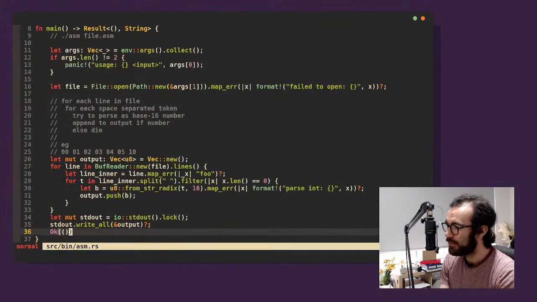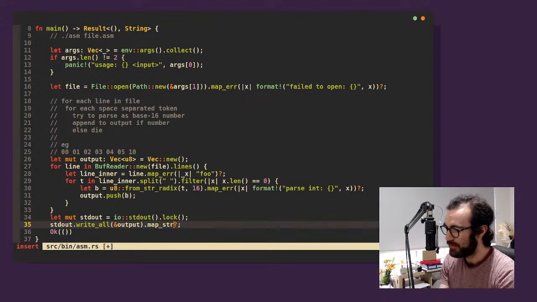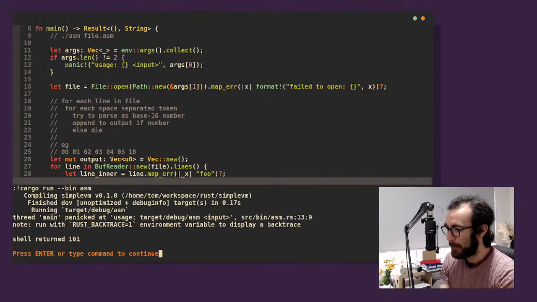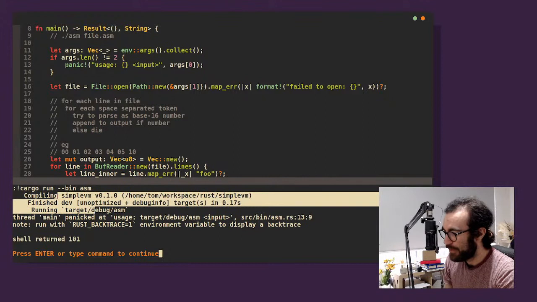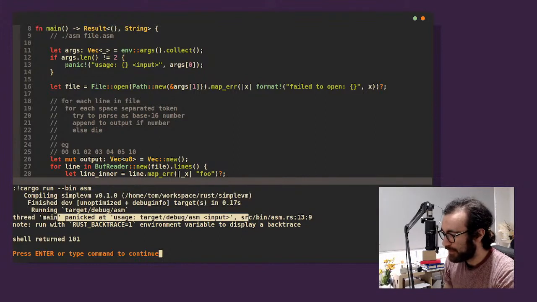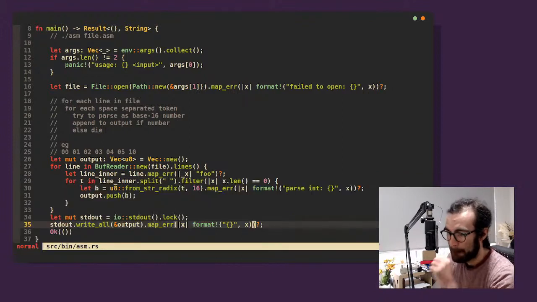But format, a map error. This is a really silly use of format. Okay, there we go. Excellent. Compile and run. Finished running. Panicked, because we didn't pass it an input file. Excellent, excellent.